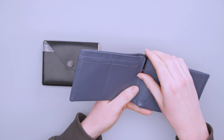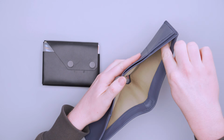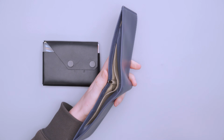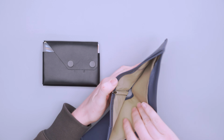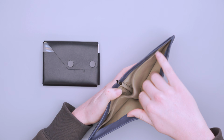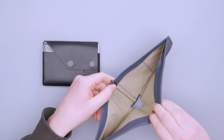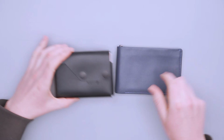You also have a spot for a little micro pen here, which is handy while you're traveling, and you can do full bills without having to fold them, and you have a hidden pocket as well, so you can sort your bills. Like if you're coming from America and you're going somewhere where they're using euros or pounds, you can put one currency in one side and one currency in the other, or just have one hidden behind there. So you don't have to show everybody all the money you have in the wallet. So this is more of a classic wallet, but you are saving space.